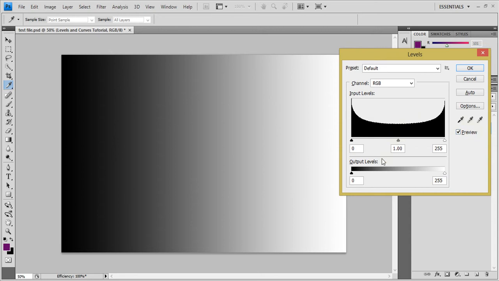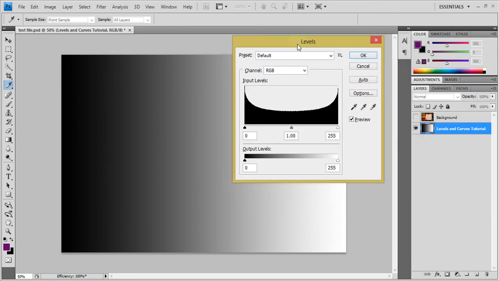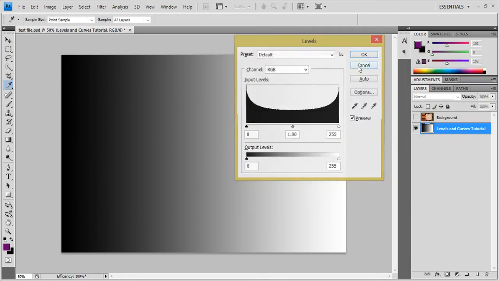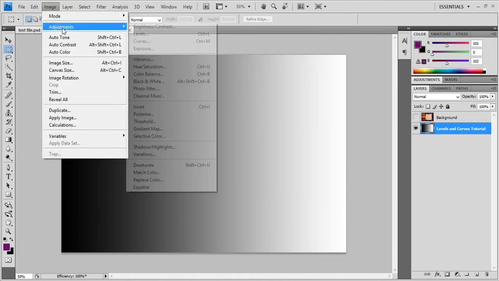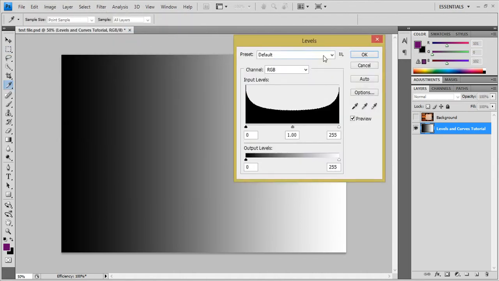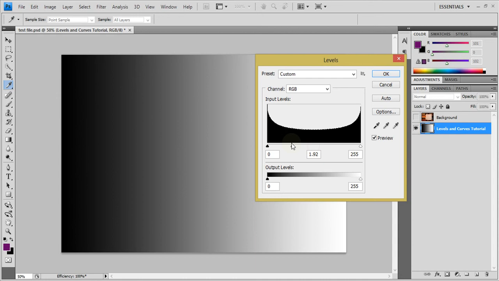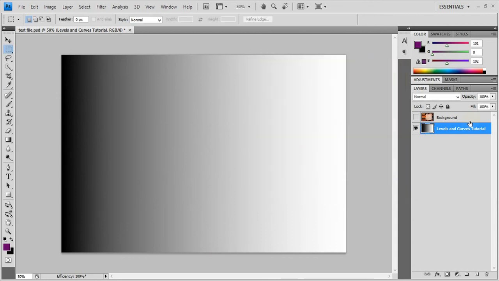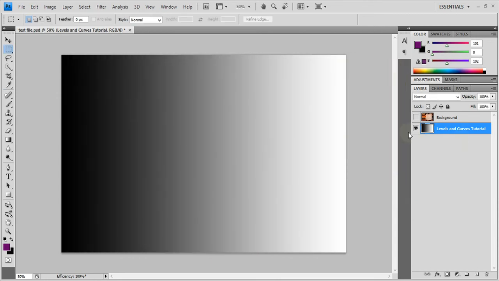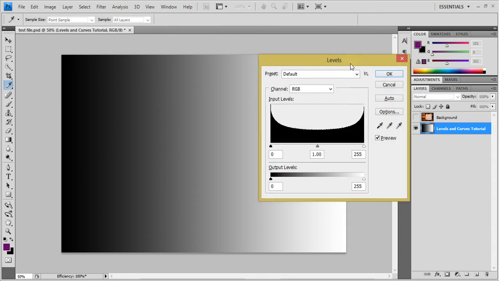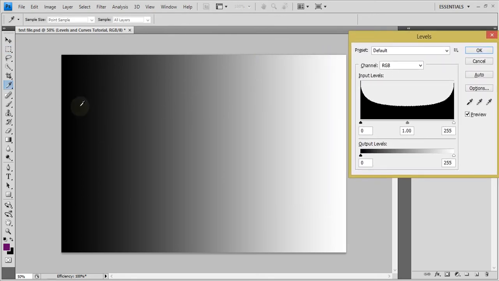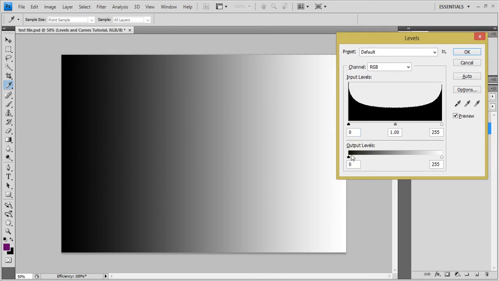So to get started, if you open Photoshop and just hit Control L, or you can go up to Image, Adjustments, Levels. That's a destructive workflow, meaning once I make any adjustments in here, it's going to apply it to the image. I typically don't like working in that workflow, but for what I'm showing you here, it'll work. So Control L brings open the levels, and here on the screen I just have a gradient going from black, 0, to white. I'm in an RGB color space.